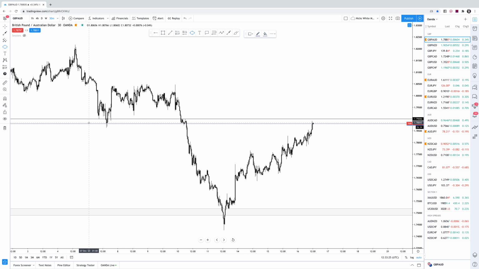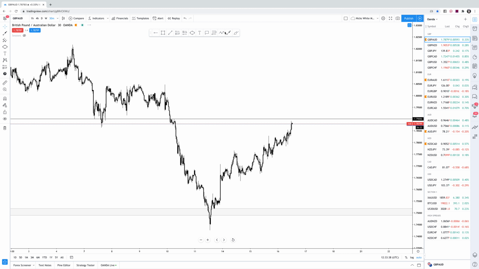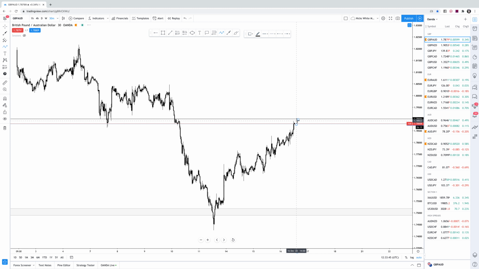If we look here in the past, we can see there's support there, liquidity spike below, break back above and retest. Same thing right here, break and retest below. So maybe this is the actual zone. So this is what I'm going to be looking for. I'm going to be waiting for price to go a little bit higher up to this zone, because I think this one's the actual one to be looking at. Then I'm going to wait for it to start rejecting.